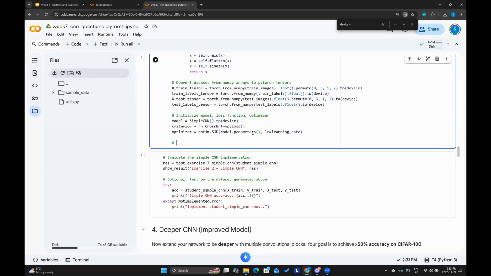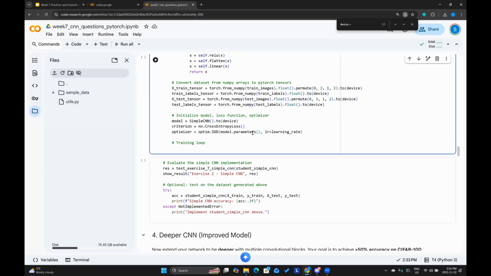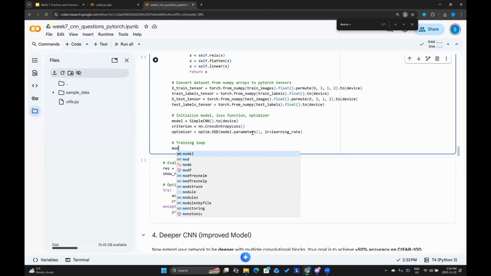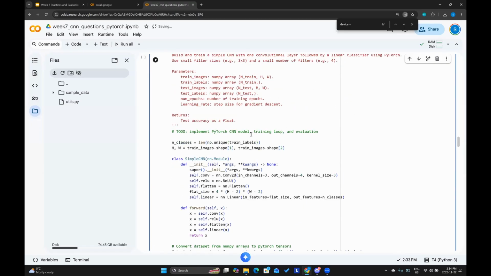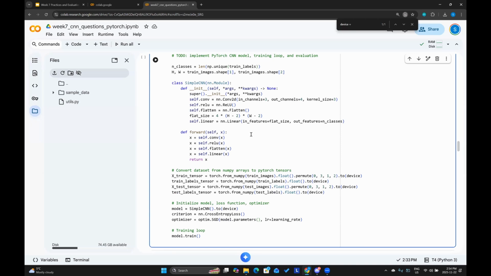So now that we defined that, we're going to be going into our training loop. We're just going to set the model to be in a training state. And when you're training a model, you want to do multiple passes, multiple iterations.